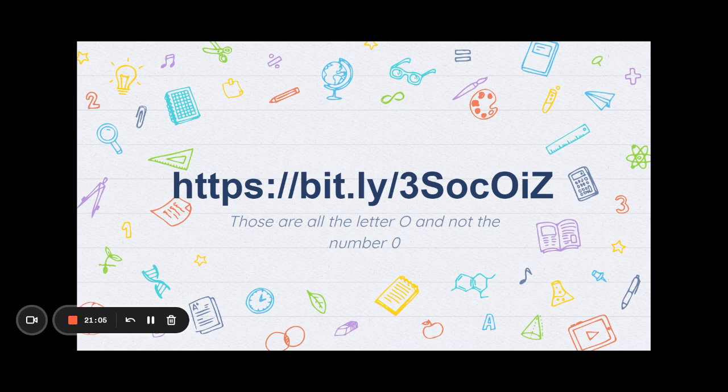The other thing I want to mention: you see a bit.ly link here. When we were looking at StudentVue and your graduation status, that bar graph, I said it's linked to a particular diploma type and it's checking your transcript against that diploma. If you would like us to change what diploma we have you listed under in Synergy, we can absolutely do that. The student at this time will complete this bit.ly. It'll just ask a couple of questions and then we can go in and change those diploma types for you.